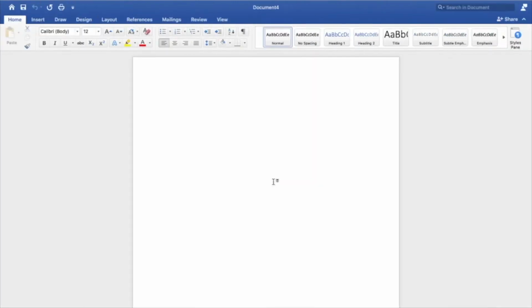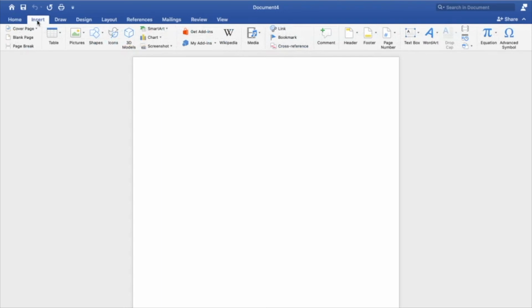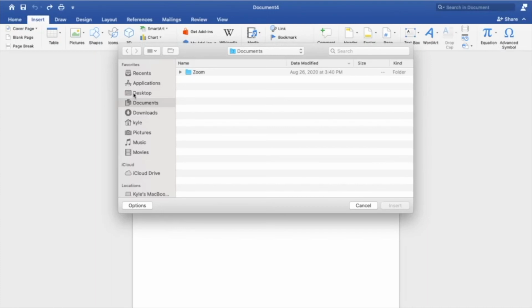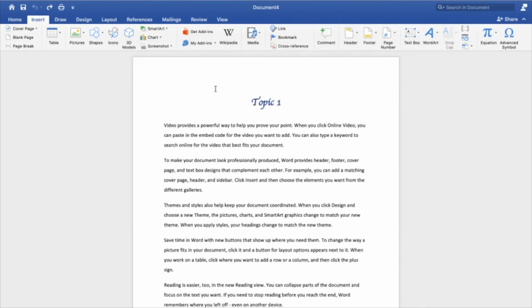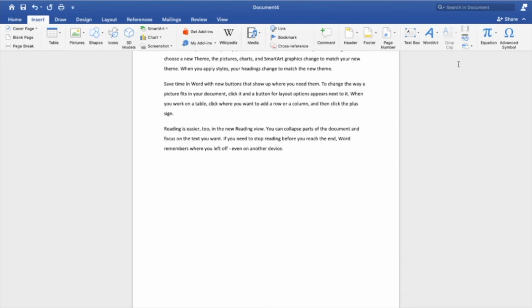So ngayon, gusto nyo nang i-combine yung mga ginawa nyong reports or documents. So I have here a new document. Dito ko i-combine yung tatlong document na ginawa natin. I'll go to insert and then this one and click on text from file. I'll locate the file sa folder ko and then I'll click on topic 1. So dito isa-isa lang yung document na pwede nyong ma-select. So first, I'll click on topic 1, click on OK, and then I'll do it again.